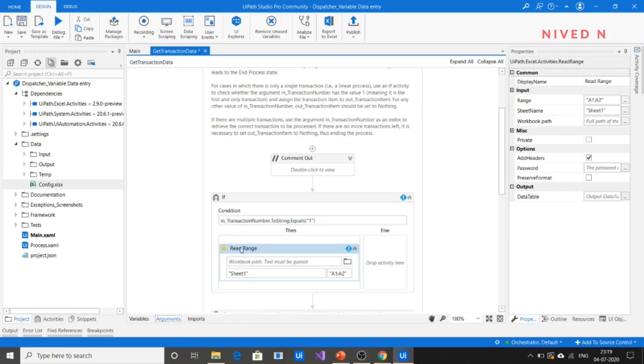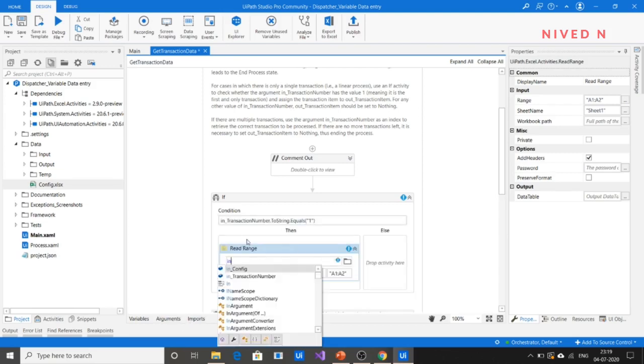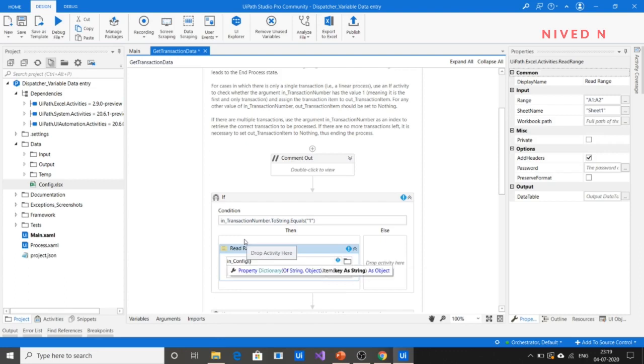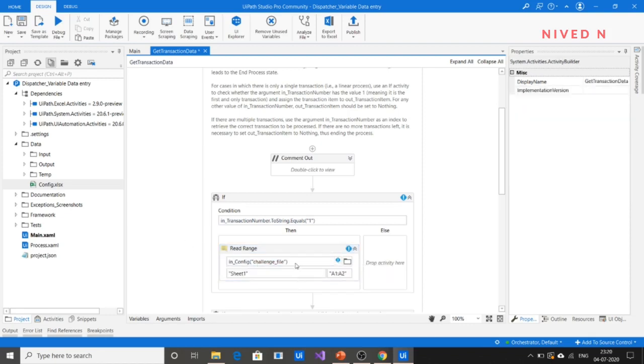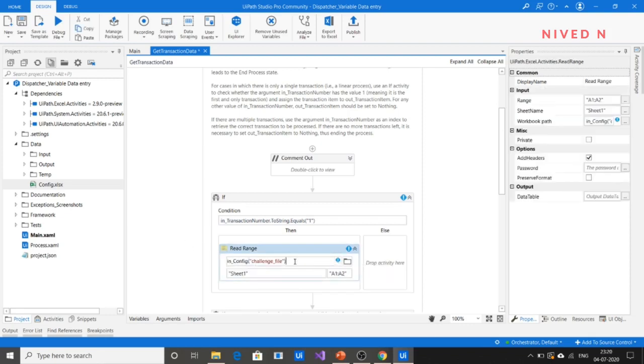So just take the name, and in config specify the challenge file, and we know that the value of this dictionary is an object. Since the key is a string and the value is an object, we have to convert it to a string. Just use dot ToString.